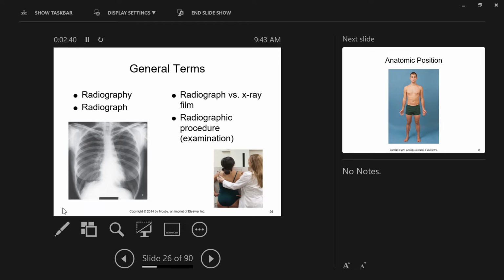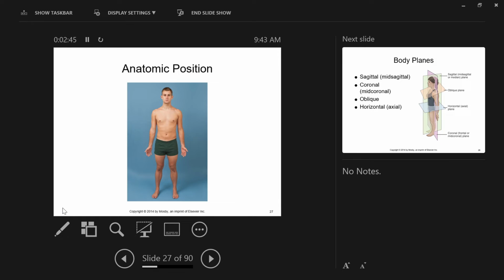Every position or projection that we talk about is based on anatomic position, right? So just again, review for most of us. Anatomic position is standing, patient facing towards you, palms facing towards you, toes pointed straight ahead, and their feet are about shoulder width apart. In that position, everything facing towards you is considered their front, or the more correct term, their anterior, and everything facing away from you is their back or their posterior. Good. So we'll say anterior and posterior, right?